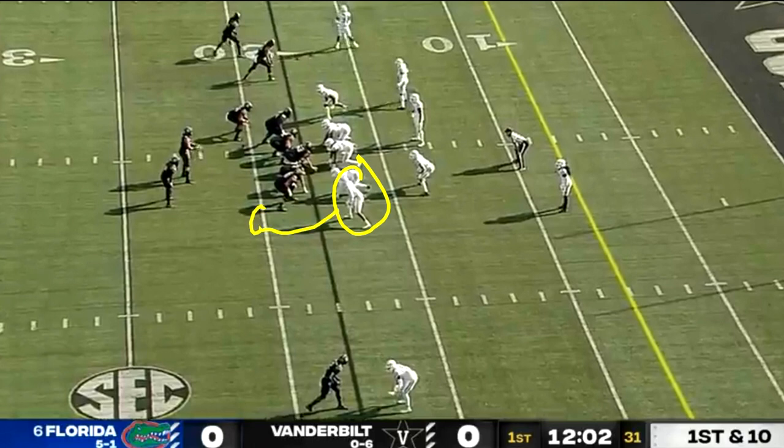Now, sometimes you may assign your defensive end to just take out the running back, in which case he would have help. So if we said defensive end, your job is to take the running back no matter what happens, we may rotate a linebacker into that gap or a safety. That's not what's going to happen on this play, but just keep in mind that it's not always that they're going to wind up holding the edge, but that is the default way to defend this.